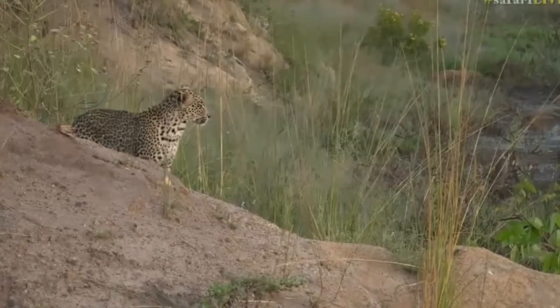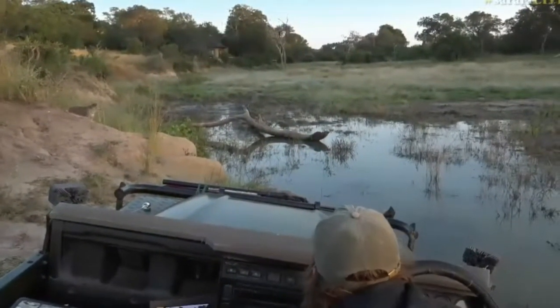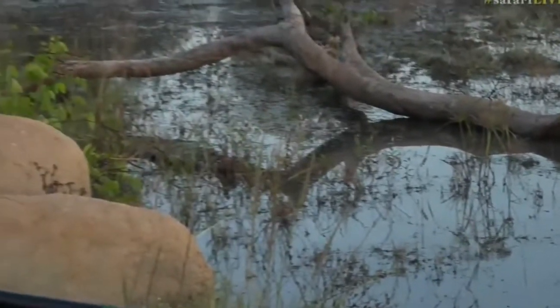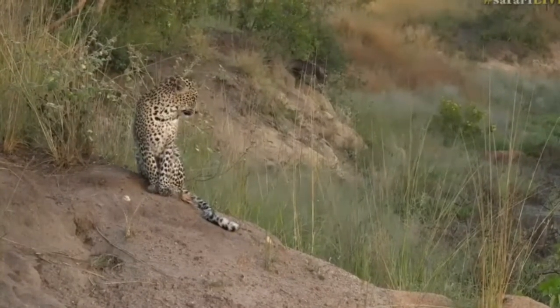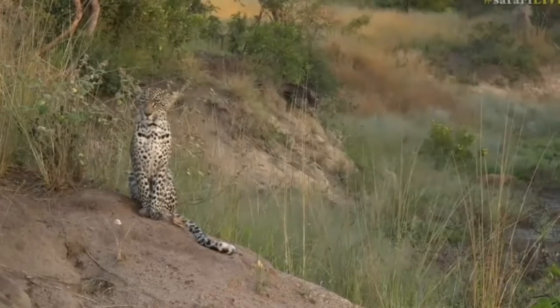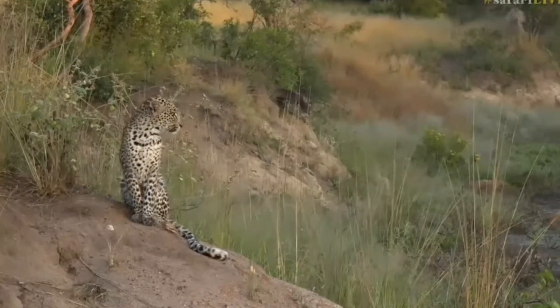I know what she spotted — there's a terrapin moving in the water. I can just see the movement. See the ripples there, Ferg? There's a terrapin, or it's just popped under the water. So she's after terrapins and water monitors — that's what she's been surviving on for the last while. I think that's a bit too deep for her to pounce in; she'll be hoping to find one that's a bit shallower. I can almost do a countdown to the sunlight hitting her — it's gonna happen in about 30 seconds. That glorious basking morning light is going to strike one of the most exquisite creatures in Africa — the beautiful and aptly named Shongile. Sorry, I was taking a picture of James, Rexon's tracker, because he's got a very funny look on his face.